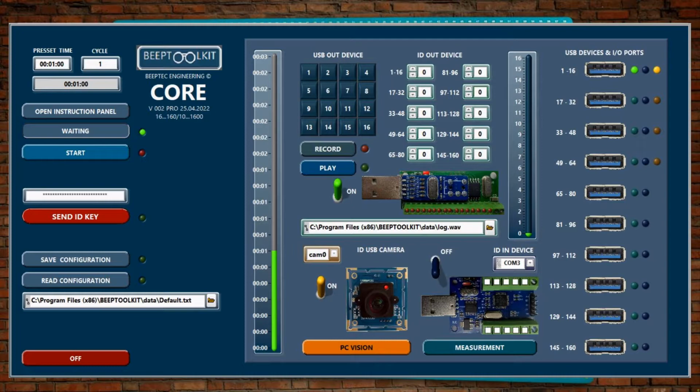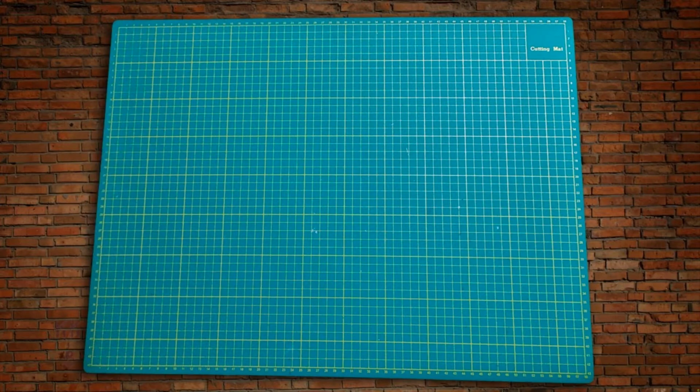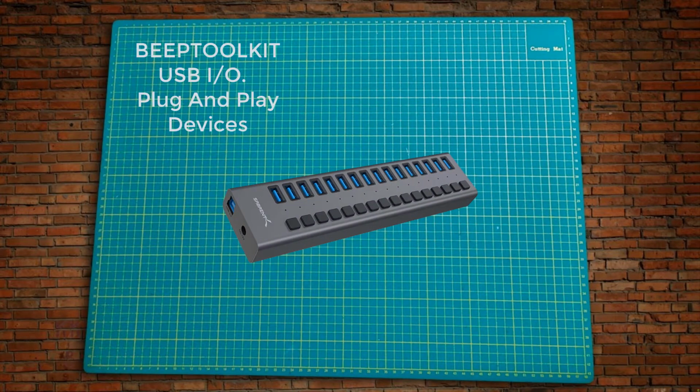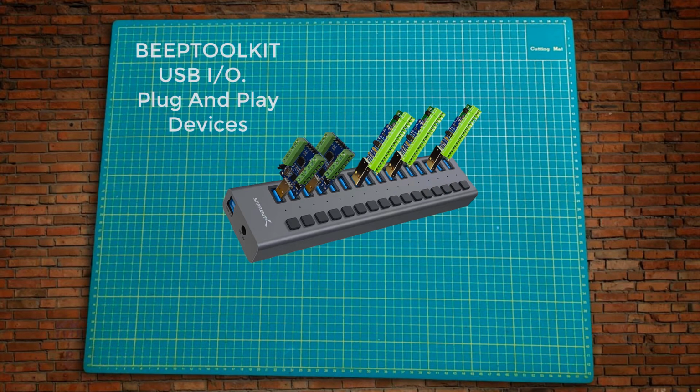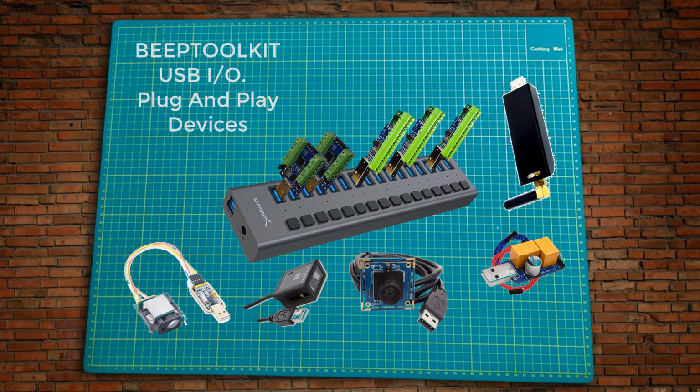A few introductory instructions for working with the main panel. It is important to take into account that if you want to run a complete simulation at the hardware level, then all USB kits must be connected before starting the Beeptoolkit software part. Otherwise, you will run into limitations of the processed signals. All plugins in the process of launching Beeptoolkit go through their automatic registration. If for some reason you decide to expand the hardware with one or another USB module, you need to reload the software with this extension.